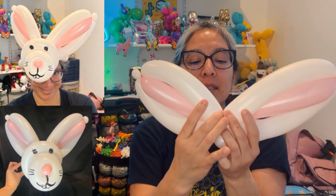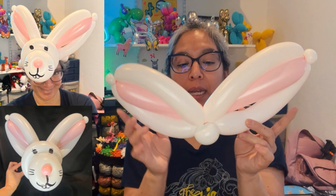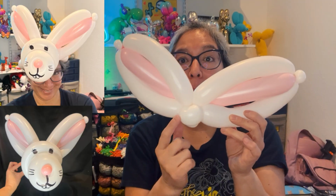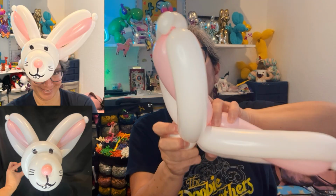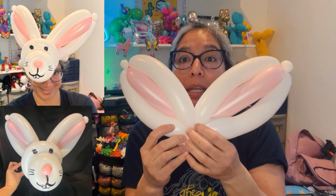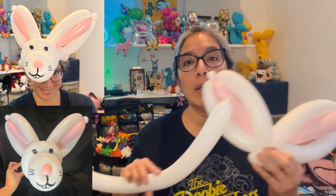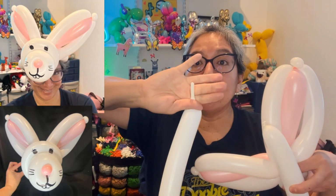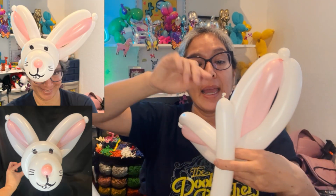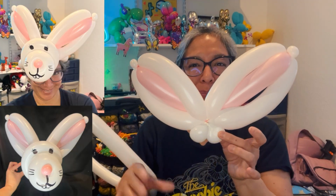Okay? Things don't have to be perfect. We just try and do our best. And we have there 2 ears. If this pinch twist can be in the same position like this, that will be really cool. And in order to keep it there, like this, you're gonna grab your second balloon, a 260 wide, and inflate it approximately 3-finger tail, okay? And you're gonna just wait here for a moment. So look, bubbles stay there if you leave it, so that's kind of cool.